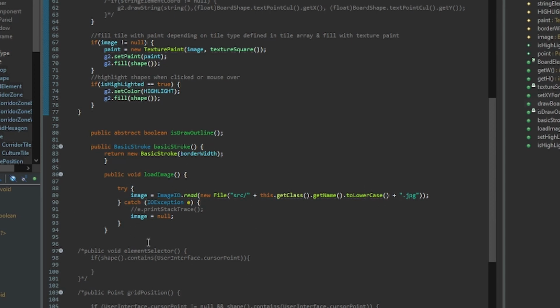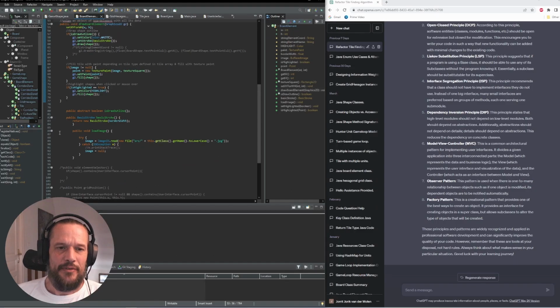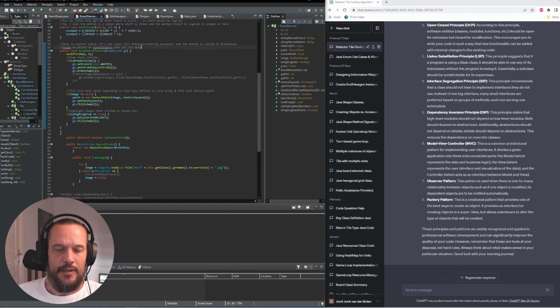Have a method like load image be an abstract method that's inherited by its subclasses. Just simple things.